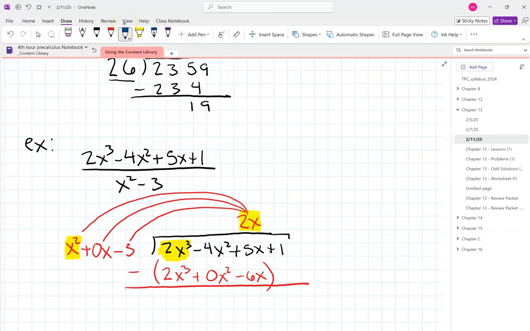Okay. So one of the most common places students make a mistake when doing this process is in this next step where we do the subtraction. The place where students make their mistake is they don't distribute the negative sign through. So I always like to do that. So I'm going to erase my parenthesis and push that negative sign through. So everything that was positive became negative, and everything that was negative became positive.